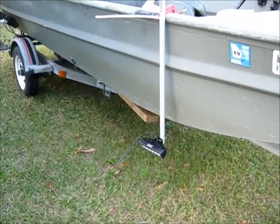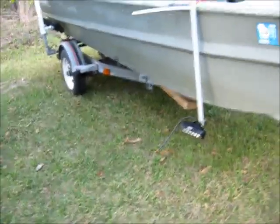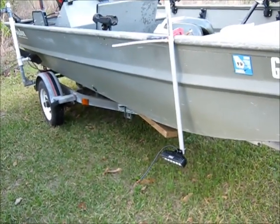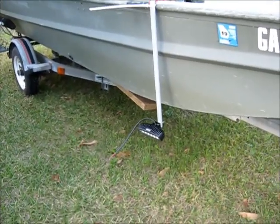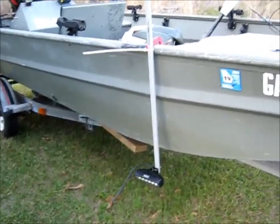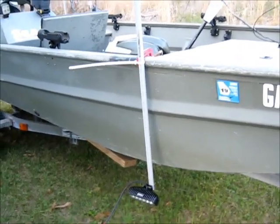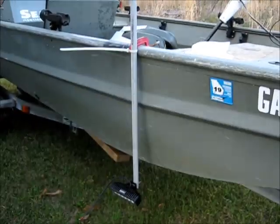See that board hanging out from right at the boat? One of my carriage bolts to hold my bunk on broke off a couple months ago. I got to get the boat off the trailer and a carriage bolt. I see, either have the boat off the trailer and don't have a carriage bolt, or have a carriage bolt and the boat on the trailer. But yeah, I think that's going to work out nice.